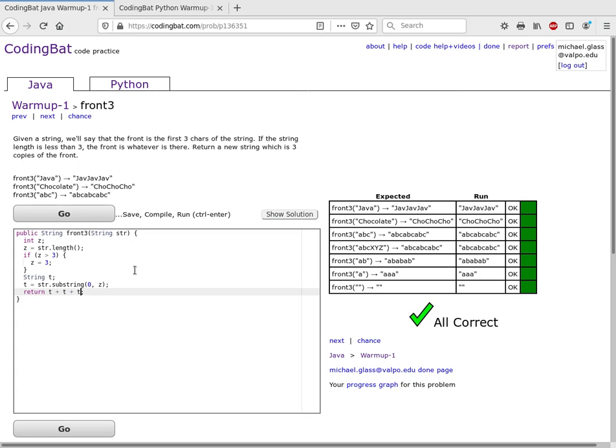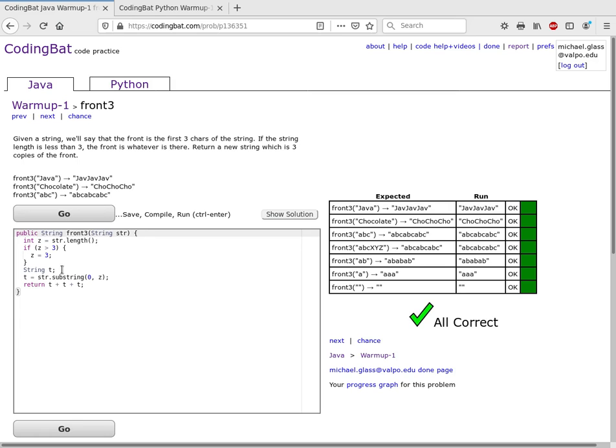All right? Okay. Let's take a quick look over here and see if we could simplify this a little bit. It turns out that there's a small simplification we could do, which is that it's possible to both declare a variable and put something into the variable at the same time. You can't do that twice. You can only declare it and put something into it once, and then later on you could put something into it again. So I could write like this. This is the same as int z, semicolon, z equals s.length.